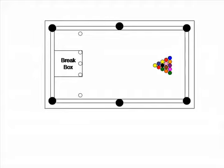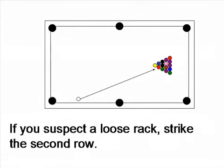Many tournaments restrict breaking to the break box, as shown in this diagram. When it is clear that balls are breaking or being racked loosely, or the table is playing slowly, some 8-ball players set up from the side rail and strike the second ball in the rack as shown in this diagram.